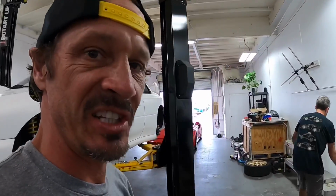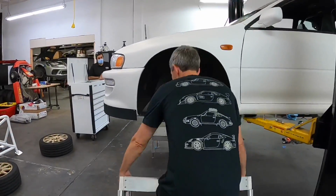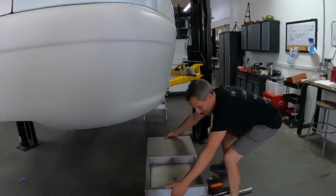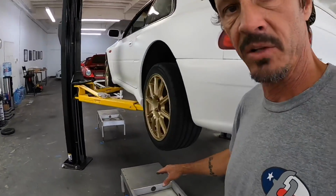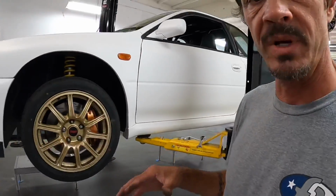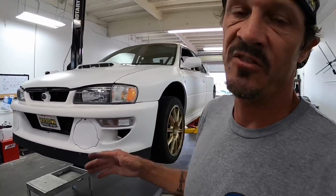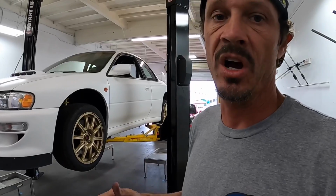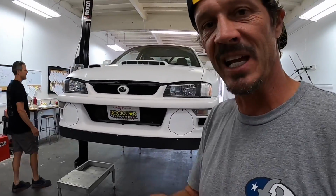Sealy, setting up the Sealy setup. The Sealy platforms. So Joey has the corner scales set up. It's gonna go around and we're gonna mess with the toe and align all that. But what this is gonna do is give me an overall curb weight of the car. And that's where I want you guys to guess the overall weight of this car without me in it, because I don't want you guys knowing how much I weigh. We can play that game later.